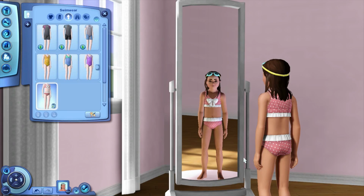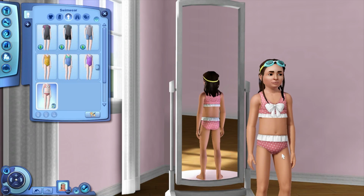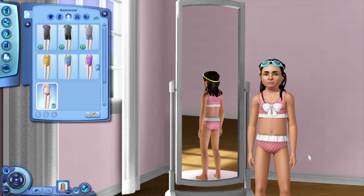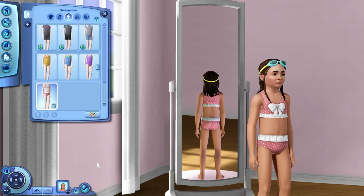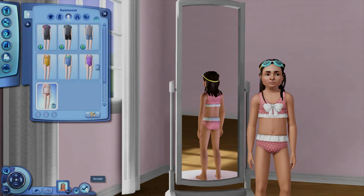That being said, I do like the suit. I know some people wouldn't. The little ruffle on the bottom is a little weird for me, but I'm happy that now there's a mesh, so even if you don't like this suit, there will be attractive suits available in custom content, because people will be able to use this particular mesh, which is EA created and meant to coincide with the game. I think it will actually be good, because people can make custom content from this, and I do like the suit as it is right now. So let's go on to the next item.